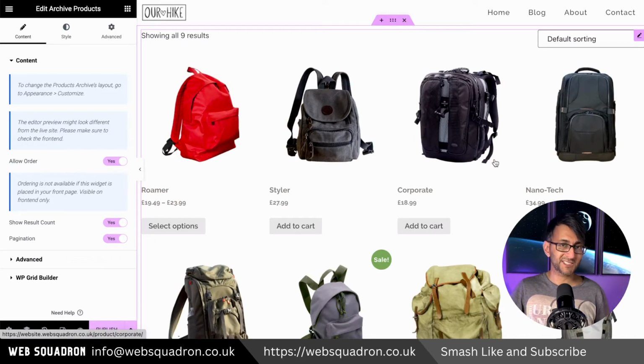This is kind of like the standard that you will get out of the bag with WooCommerce whenever you're using Elementor or even many page builders. It's very limited as in what you can do here. You can hide items, you can change the styling, but if you wanted the text to be over the image, you're going to have to go and use an extra plugin, or if you wanted the price to be above the image, or if you wanted the image to be below the select options or add to cart, it is very limited as to what you can do.